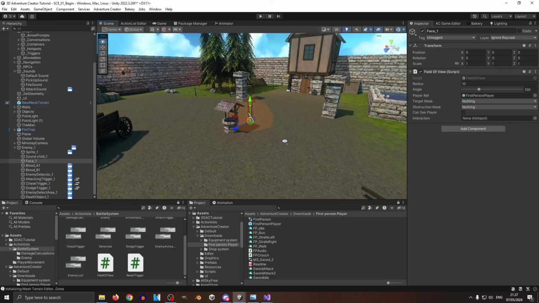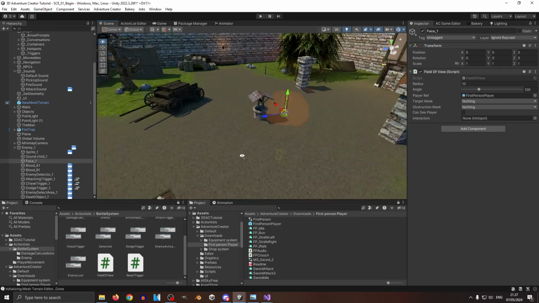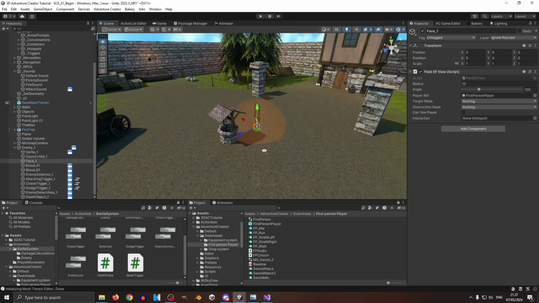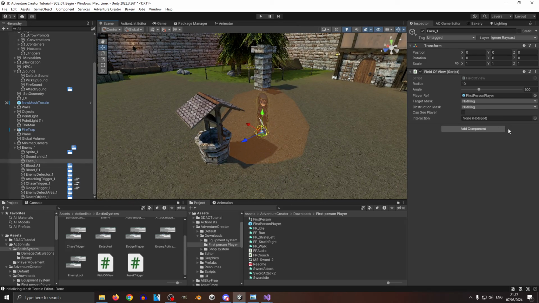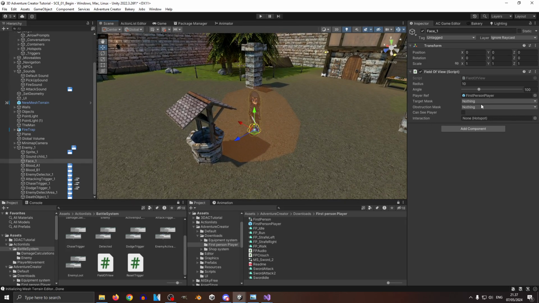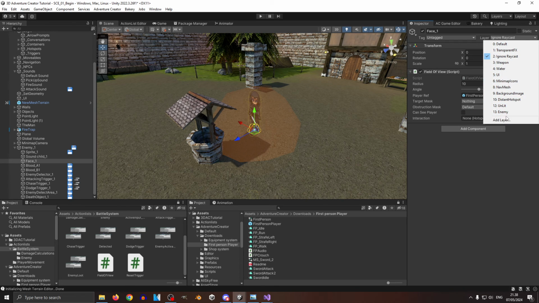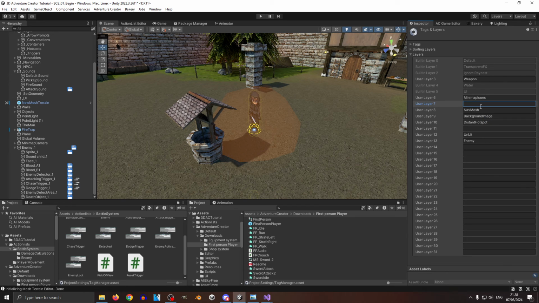It won't actually look at or point at the player when they are detected. If we were to create this different target mask as player, yeah, the player should have the, do we even have actually the mask for the obstruction mask? It can just be default. I don't think we have a player. Okay, let's create player.